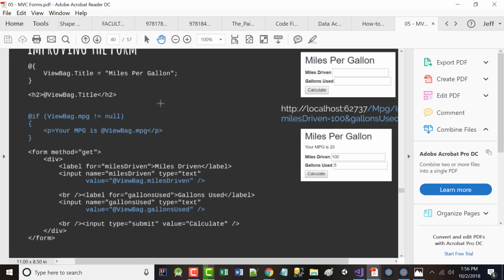Look on the screen. In your view, in your index.cs HTML file, put in this. See where the circle is, where I'm circling? Put in this. You've already got part of it in there.